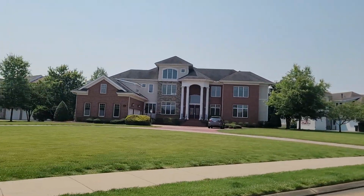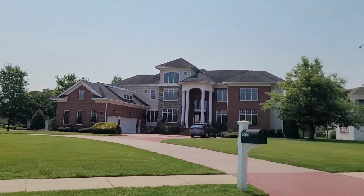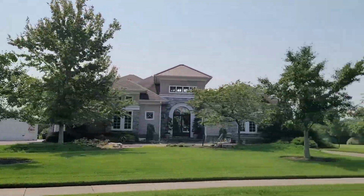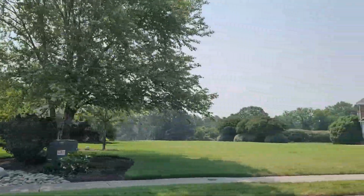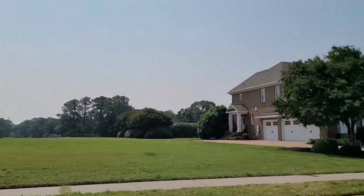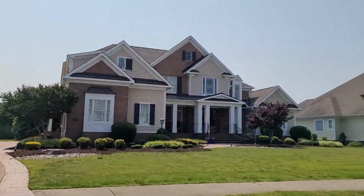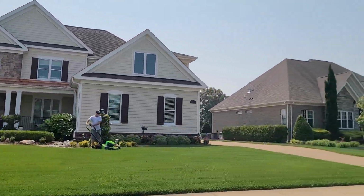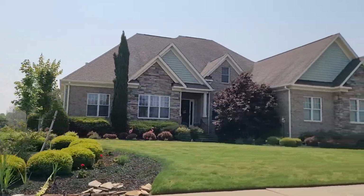And that's going to bring us to what I'm sure everyone really wants to see, and that's our final stretch of homes for the day, because right now we are down along the water. Now these are the homes that are across the street from the water, but this is going to be our largest collection of houses that are going to be in the 5,000 to 11,000 square foot range.